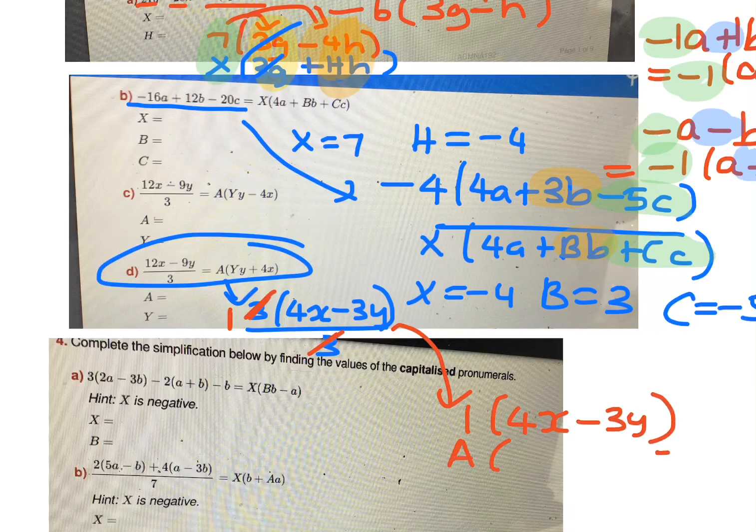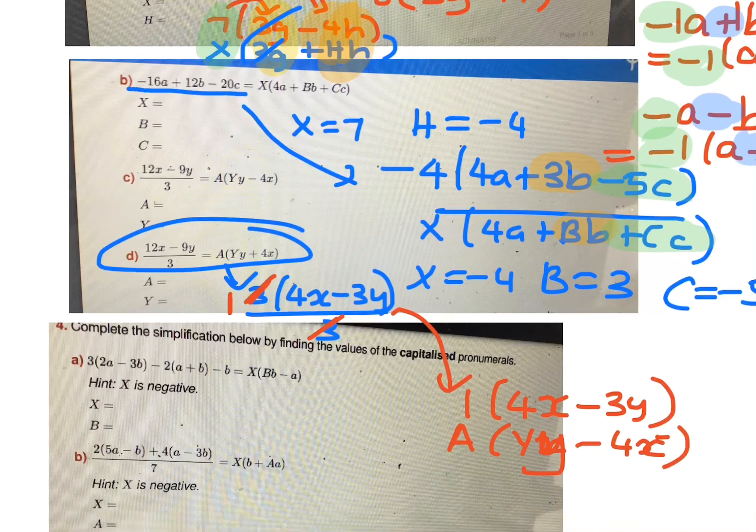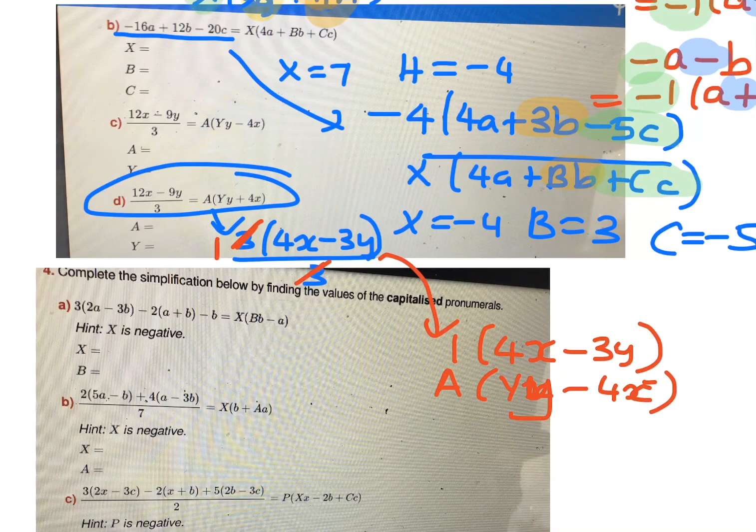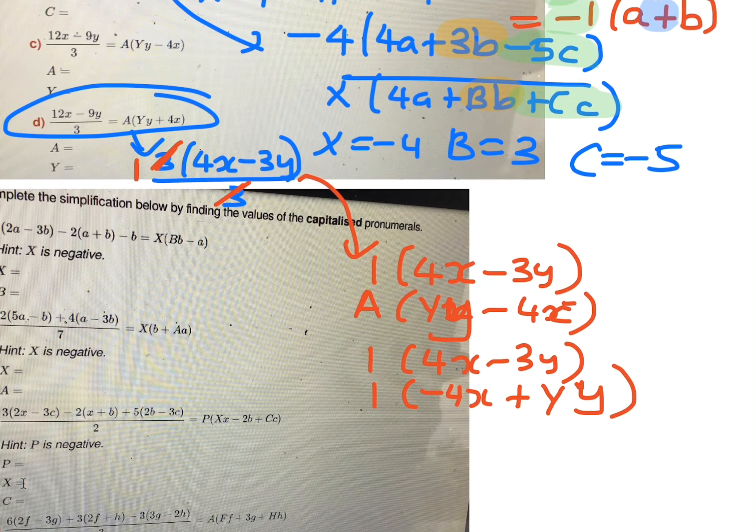Okay, and we're comparing it to a y x minus 4x. So there's a bit of a problem here in that it's back to front. So it's 1 lot of 4x minus 3y. So let's write minus 4x. Oh dear, so that is really kind of confusing. So if we look at that, we've got plus. We've got the problem here that we have that minus. So it's minus 4x plus y. And the signs just don't match up.